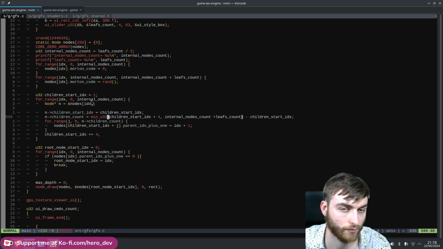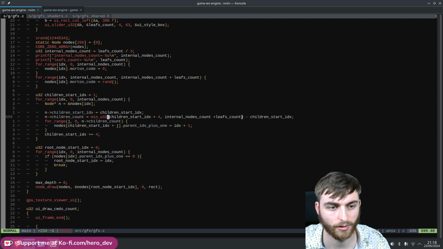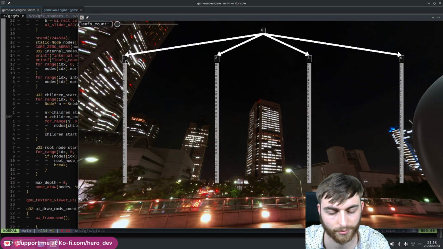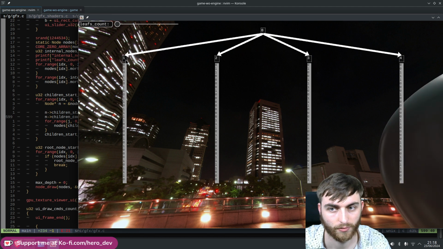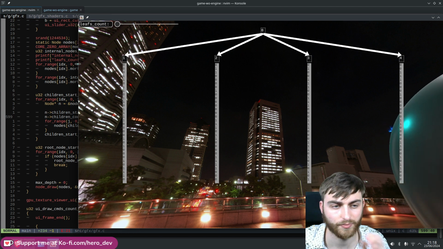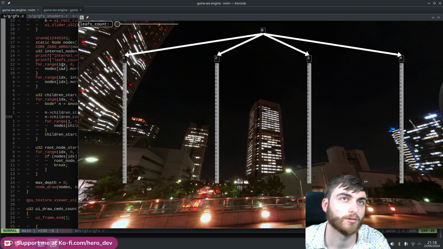Right, so this is only going over all the internal nodes, isn't it? So it's only doing that once. So it never counts the other one as an internal. This is an internal node, right? Okay. So I think that divide by 3 might be a bit off. It might need to be the divide round up, maybe.